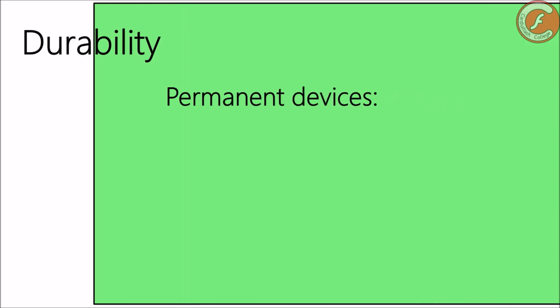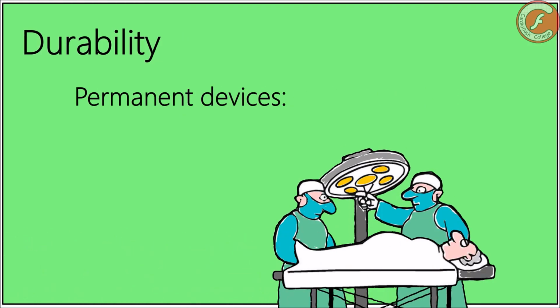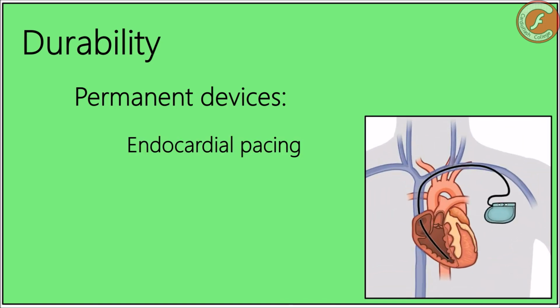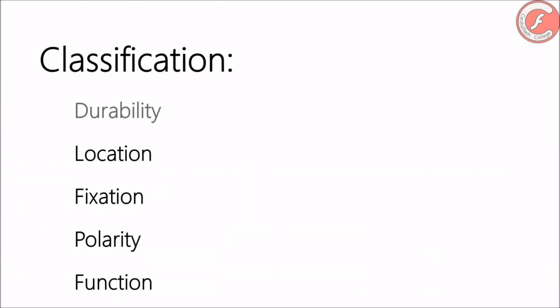On the other hand, permanent devices tend to be implanted in a small and planned surgical intervention. Though they are named permanent, they do not possess an indefinite duration because current batteries are not rechargeable, so the patient needs to be re-intervened to change the device for a newer one when the battery runs out or another complication exists. These devices usually stimulate the endocardium, but sometimes it can be necessary to place the electrodes in the epicardium, for example, in pediatric patients or in patients with endocardial infectious processes.